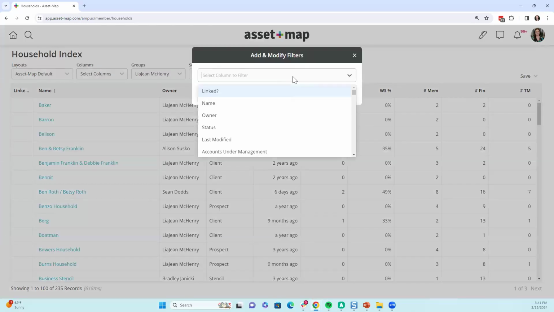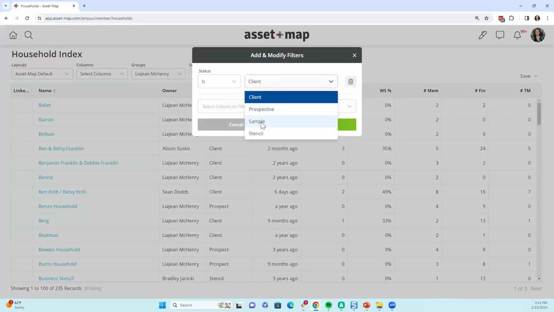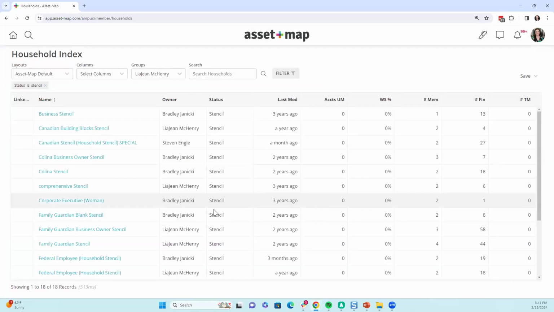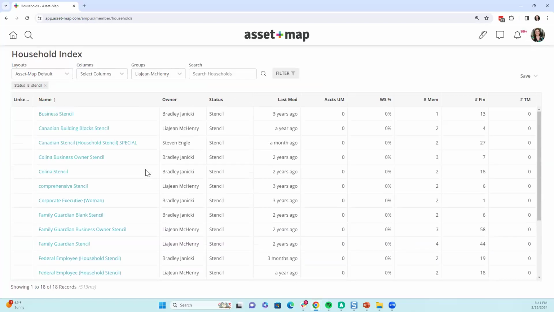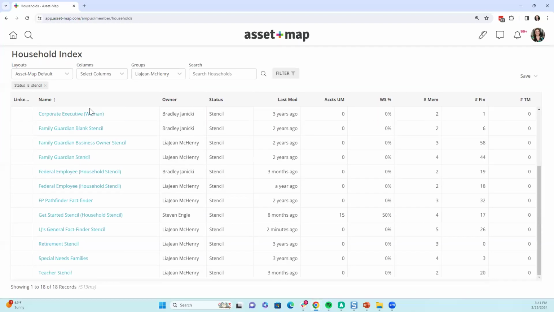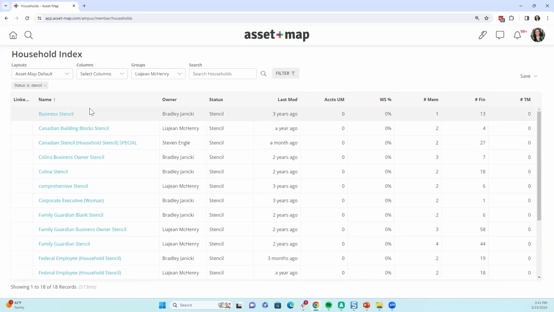And then when you're ready, you can come in here and change the filter, make it stencil for the status. Okay, and you can search it and then it'll have anything listed here. Again, it'll take a minute or two. Especially the ones you copy over, they're all named with a number in the front. So right now I'm like, oh no, I don't see it, but I will. Probably in about a minute or two, it'll populate there. And then I can click into that stencil, manipulate it, and change the name of it moving forward. Okay. All right.